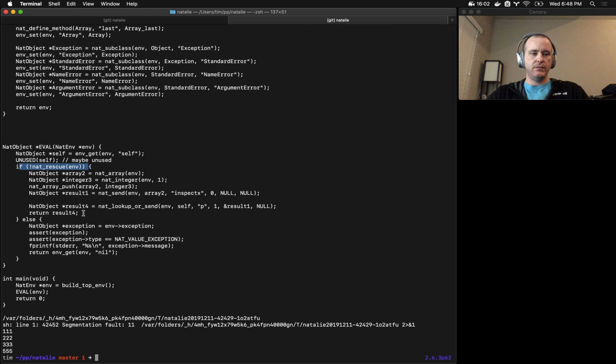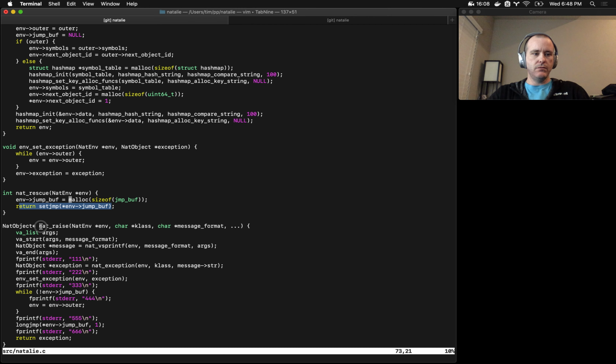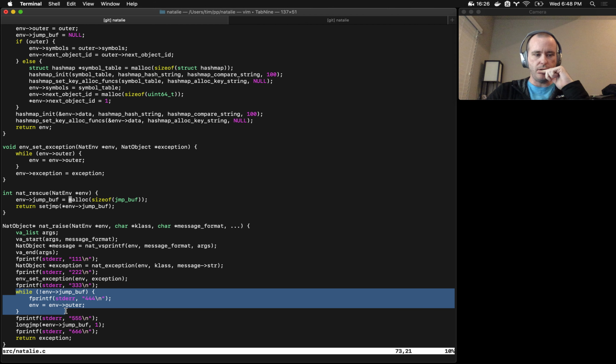Which it does. And then as soon as we call raise, it's going to go up. I didn't even need to search up because it already had the same environment.